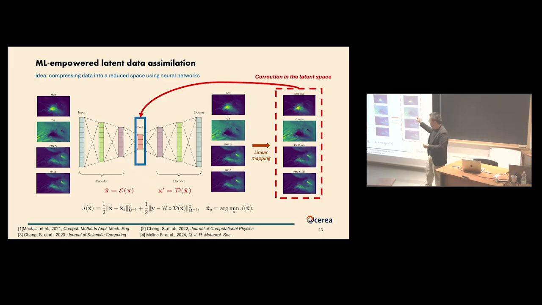When you correct the latent vector that represents the whole physics system, you're not going to correct just one point. You actually correct all the points that are correlated to that. So that's the main idea. You can simply write it here as 3D-Var, but you can use 4D-Var if you have several time steps. You can use the ensemble Kalman filter to do that.